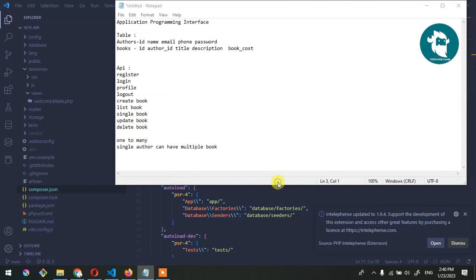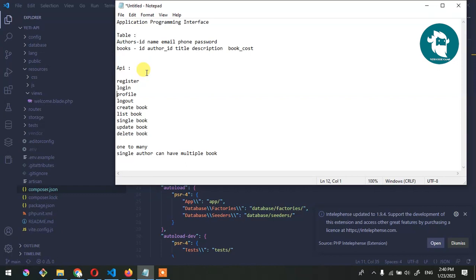So what are we going to create? We're going to create two tables called authors and books. The authors table will have id, name, email, phone, and password as fields, and books will have id, author_id, title, description, and book_cost as fields.